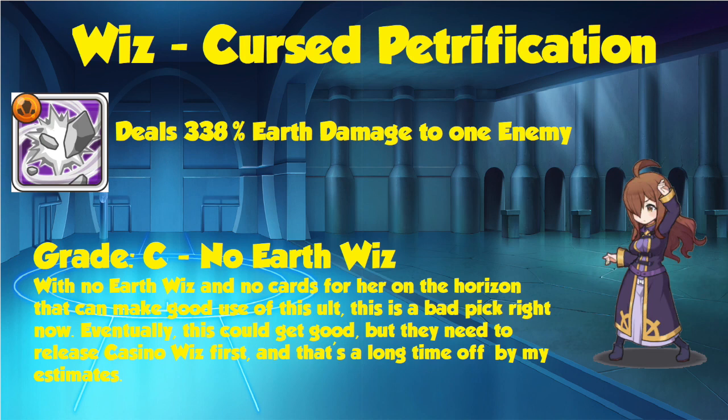Eventually it could get good, but they need to release Cosina Wiz first, and we also need to be in a place where Earth Mages are competitive and viable, which we're definitely not. You can hold off on this ult for quite a while.